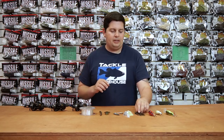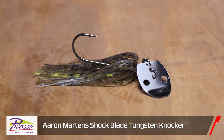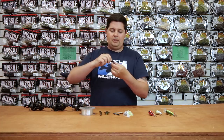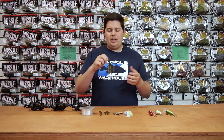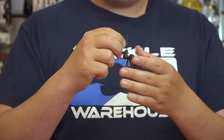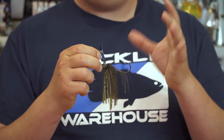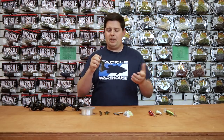Next up from Picasso, we got the new Shockblade Tungsten Knocker Jig. I think this is a super awesome design. My favorite type of jig to throw is a football jig, and this is exactly what this is — but it's got a vibrating blade on the top of it. Not like any other vibrating jig out there, and since it's a football head with tungsten, you're going to get a really loud knocking, rattling action out of this. That blade's going to hit that football head back and forth. You can throw this anywhere you'd throw a football jig or even a crankbait.